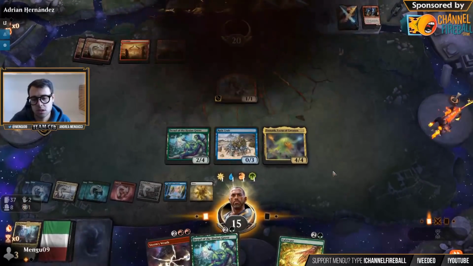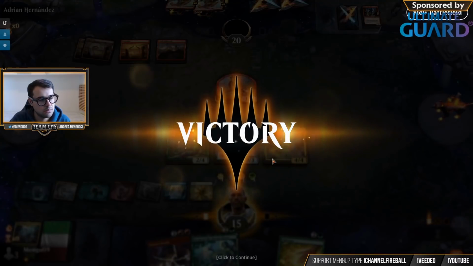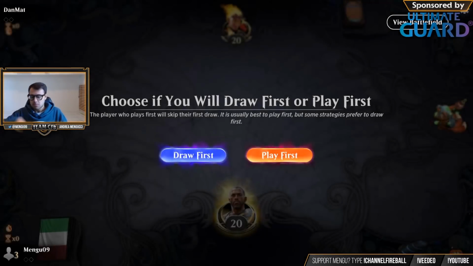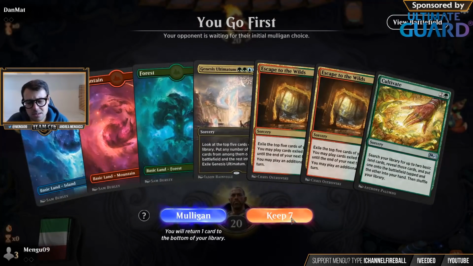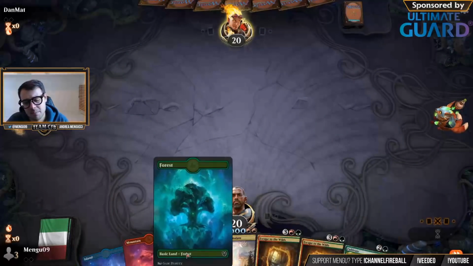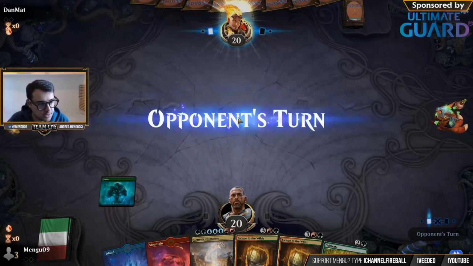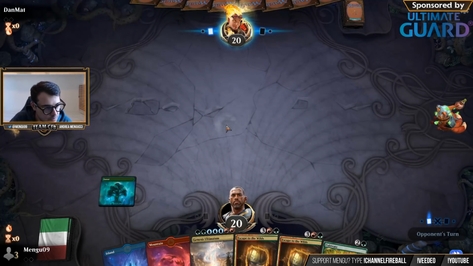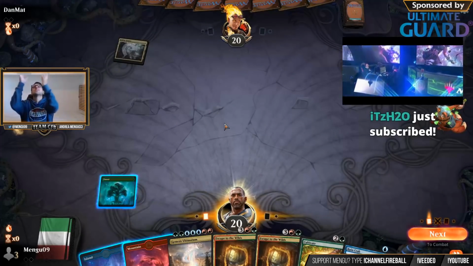No, don't concede. It's like I wanted to mill your deck. Please, crab. No crab. I'm keeping, but I should probably mulligan because there's no crab here. No, I played the wrong land.